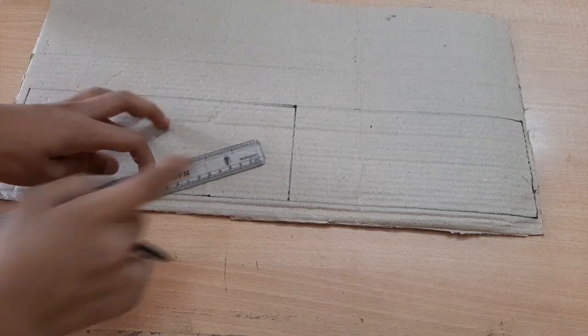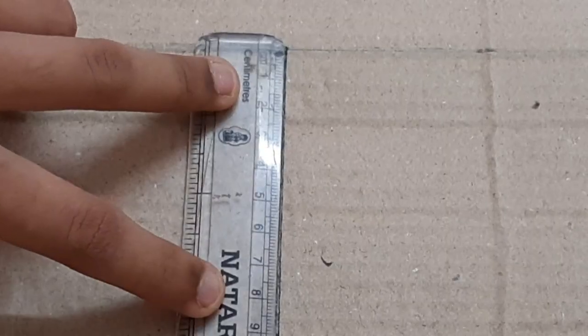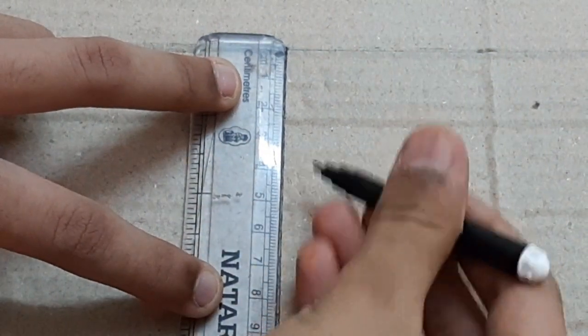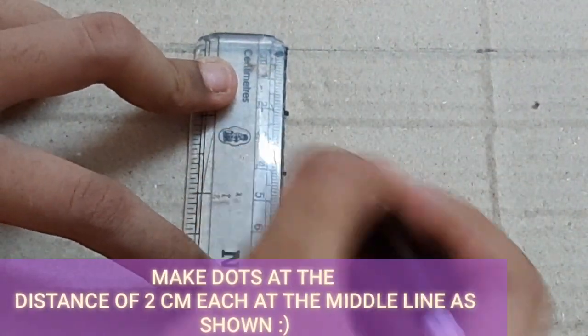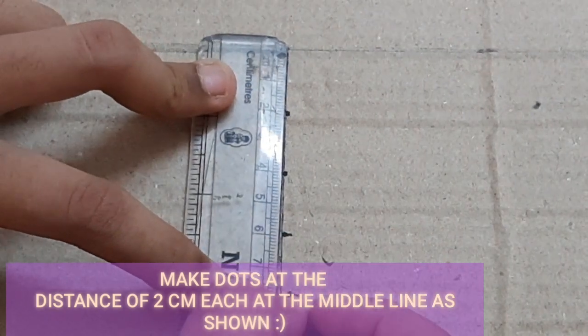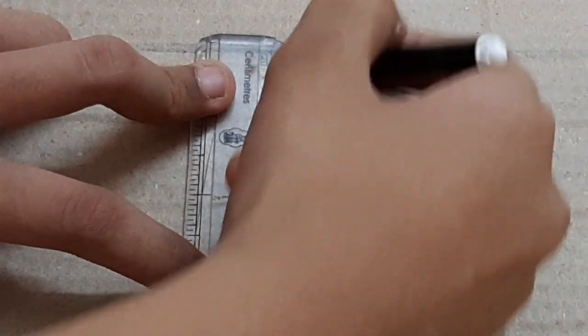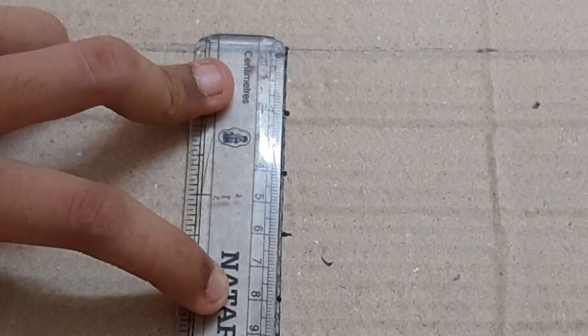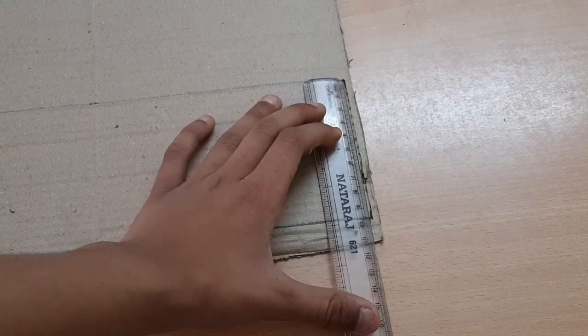Okay, so now on the middle line, just keep the scale. Now you have to make 4 dots, each after 2 cm. So as you can see I am taking 0 to 2, 2 to 4, 4 to 6, 6 to 8 and then last 8 to 10. As you can see, you have to make this type of dots on the 3 lines. So as you can see I am doing the same on the first line.